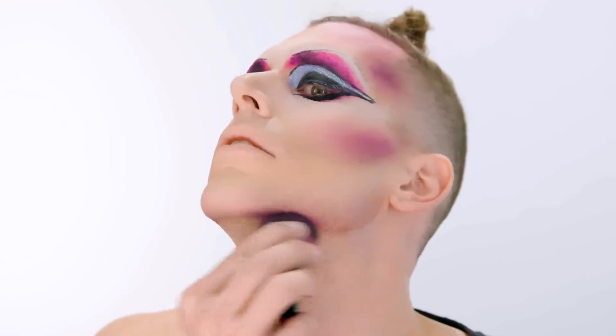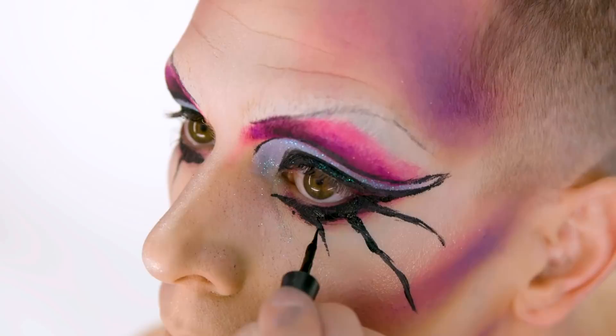Now that I've got my eyeliner done on my eyes, I move on to contouring my face. I go in with blush, and I hit right here for a contour with pink. I'm going to go through and make a definite line with my purple. The last of the contour: blue. Highlight. And now we're going to add all of the Dusty flair. I'm going to go through with my liquid liner and draw my teardrops, ladies and gentlemen. We're going to run our makeup down our face. My thing is crying and everything, so I was like, why not make these lashes super extra long and almost graphic enough that it could look — is it runny makeup? Is it a tear? I don't know. Let's move to the eyebrows.